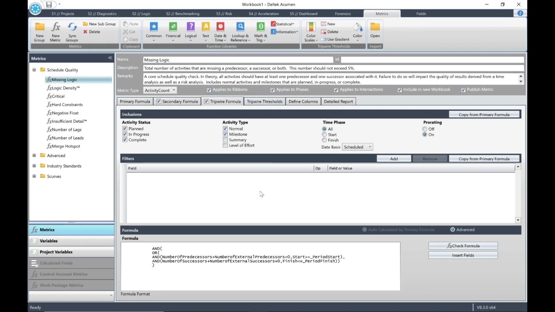Acumen uses metric libraries to group metrics for project analysis. An extensive metric library is included within the whole Acumen suite. These metrics can be organized by categories or project requirements. So, by organizing your metrics, you are able to customize your project analysis. Finally, we have the Acumen Metric Editor.